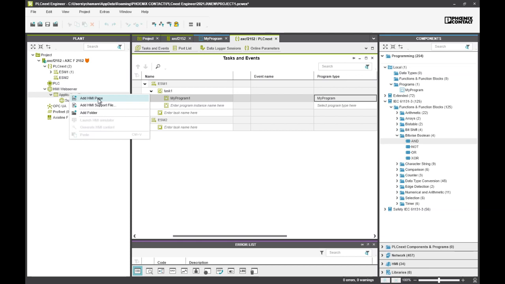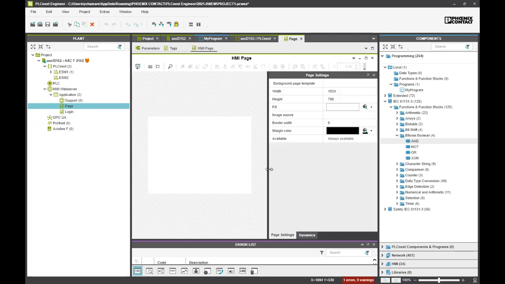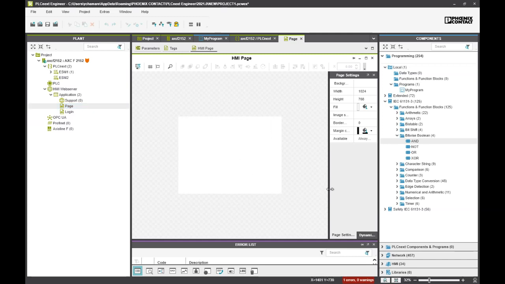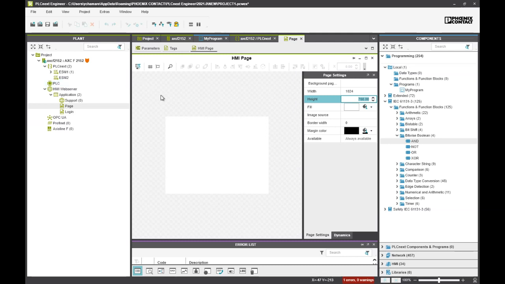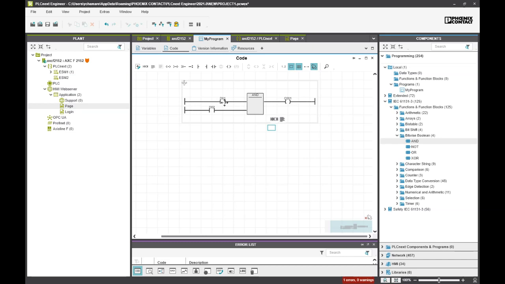When you add this HMI page, you can go into it and you can start creating screens. So here's your screen. You can even change the sizing over here, the resolution, all that. But I just want to be quick and show you guys the simple way of doing logic on that screen. So the first thing you want to do is to add an object. Since we have a program that says if 2 of my inputs go on, my end port makes that coil on, let's make a screen that reflects the status of that coil.